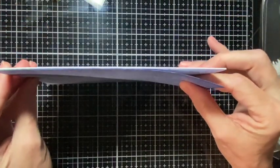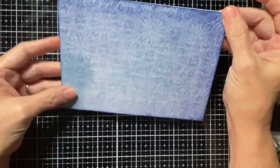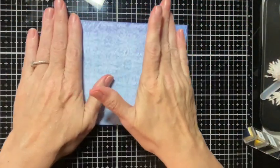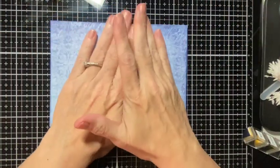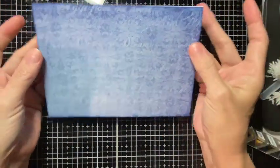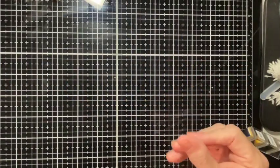And I like my card fronts to be completely covered. I don't like the white border. For some reason, it's just my personal preference. I like it to be edge to edge, solid color. I like it to have a solid border, rather than a white border, in other words. So that's just my personal preference. So I'm going to sit this aside for a few moments, and we're going to get out the next step.